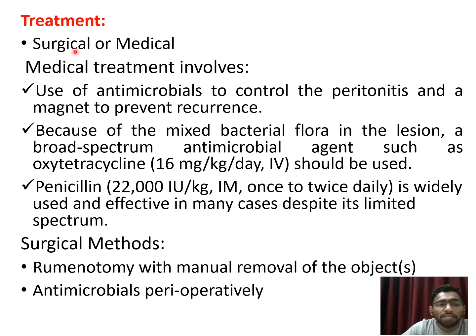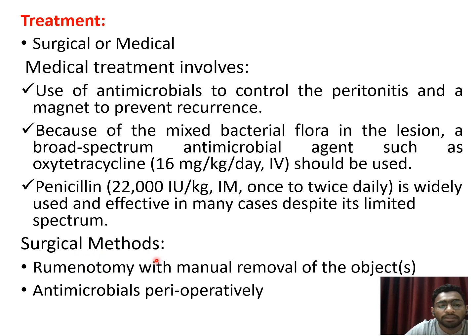Next, treatment. There are two types of treatment. One is a surgical treatment and one more is a medical treatment. In medical treatment, we can use antimicrobials to control the peritonitis and a magnet to prevent recurrence. Because of the mixed bacterial flora in the lesions, broad spectrum antimicrobial agents such as oxytetracycline can be used, and penicillin will be effective to a limited spectrum.